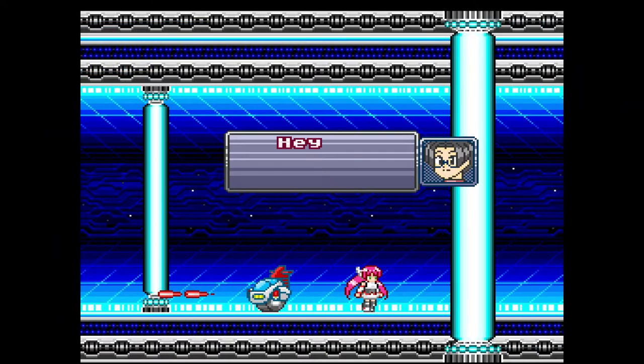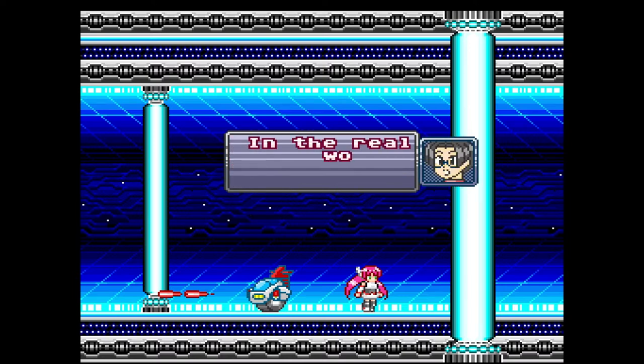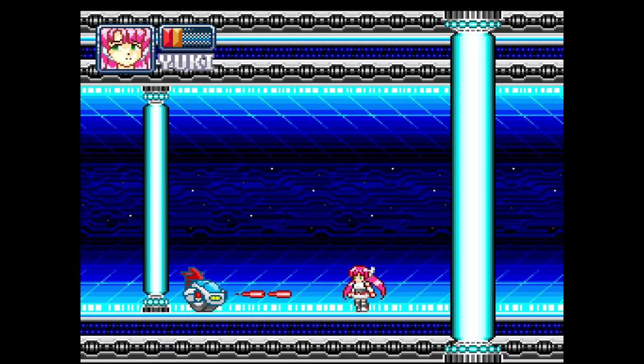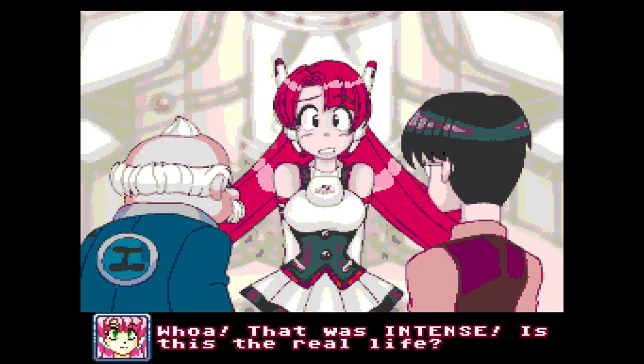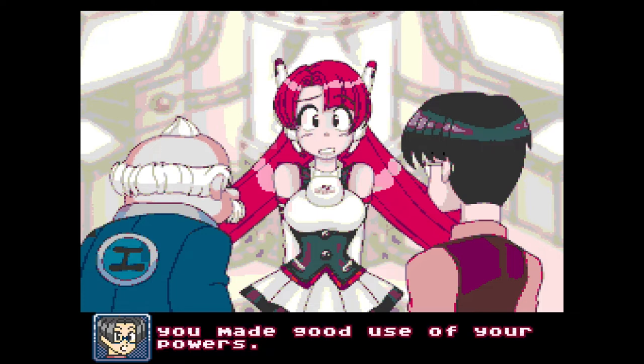Visually, FX Unit Yuki is stunning. The sprite work is really well done and really showcases each sprite in a clean manner. It really feels like each pixel has a sense of belonging and I didn't really notice any that appeared odd or out of place. I am absolutely in love with these storyline slides. The Saru team has done an excellent job mixing the show-not-tell method of storytelling, and the slides feel authentic to other anime at the time and are represented faithfully.